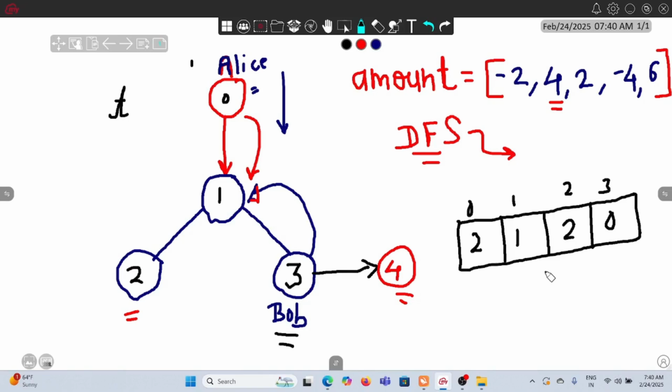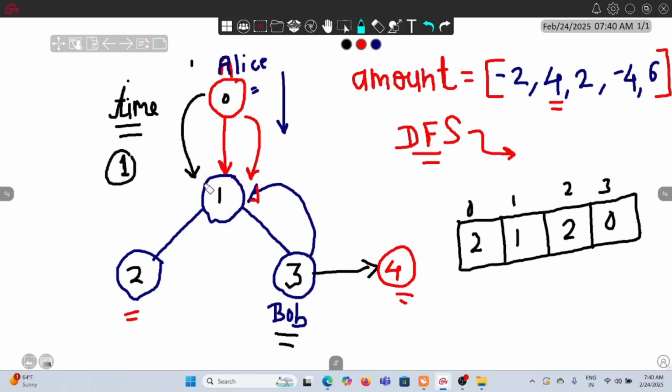Now why do we need this array? Because we need to keep track of who reached when. This time variable t keeps track of when Alice reached, and whether she reached when Bob also reached. You can consider that every movement is one unit of time. At node 1, the distance of Bob is 1. Similarly, if Alice makes a move here, it will take 1 unit of time.